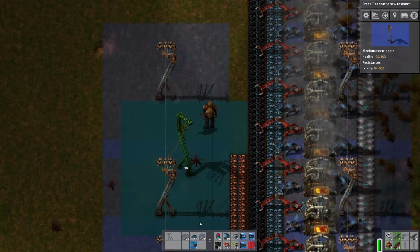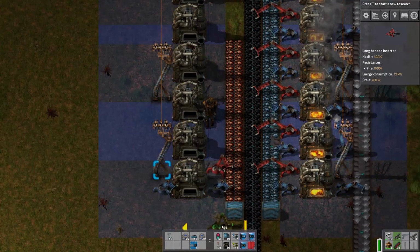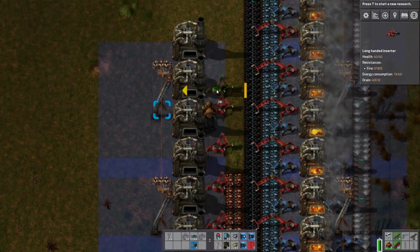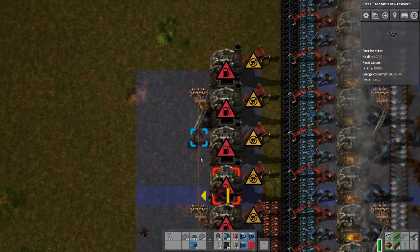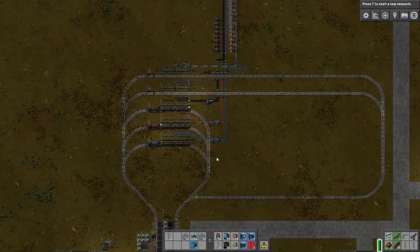So we make a little bit of blueprint. Fine, and then continue adding these guys. And then for the other side, the blue ones should be on the blue level. Where's the blue ones? Oh, right here. We don't have enough blue ones, so let's go home.